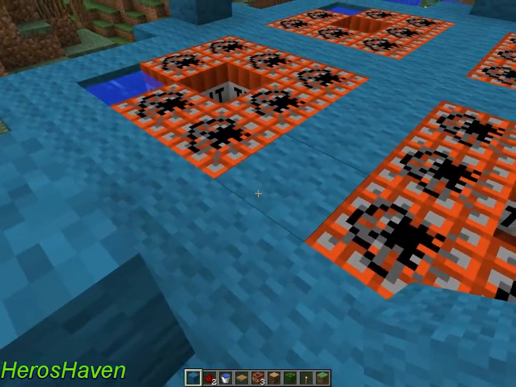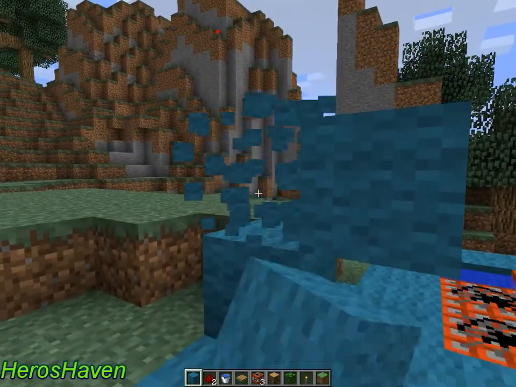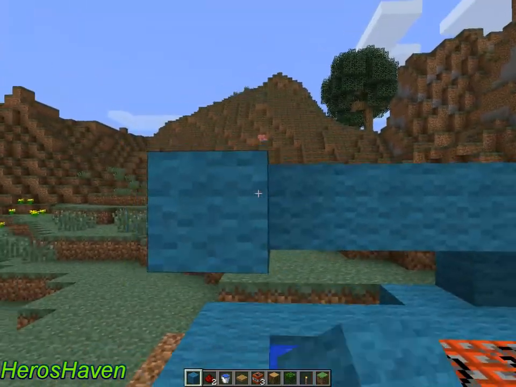There. Okay, so now, you're going to go off here. Make sure to break this block, because you'll have to do it later. Now do the exact same thing. Make it like an outline.